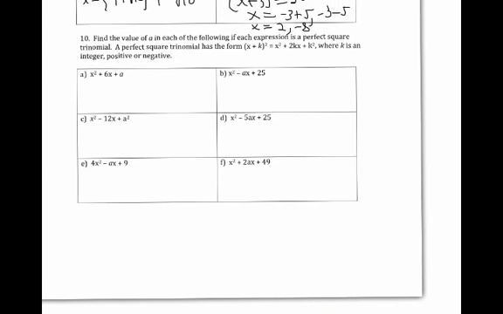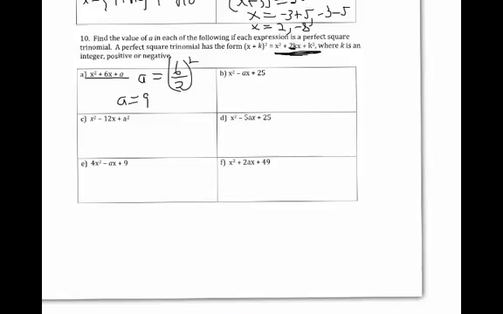Okay, down here we're looking for the values of a that make this a perfect square trinomial. Again, the perfect square trinomial has this form, x squared plus 2kx plus k squared. So the coefficient of the middle term, which is 2k, if you take half of that, or just k, and square it, you'll get the last term. Okay, so we have x squared plus 6x plus a. For that to be a perfect square trinomial, a would have to be equal to 6 over 2 squared, which is just equal to 9. So a is equal to 9, makes that a perfect square trinomial.